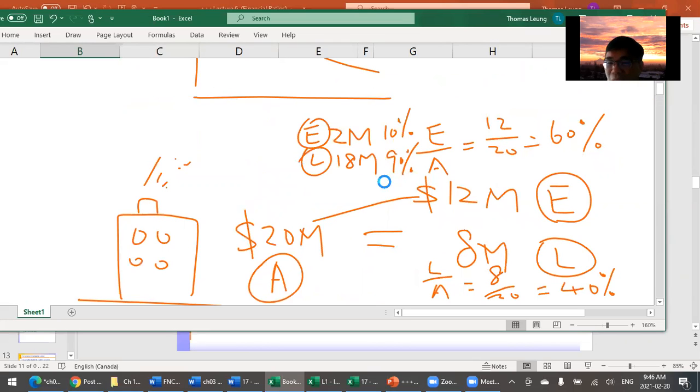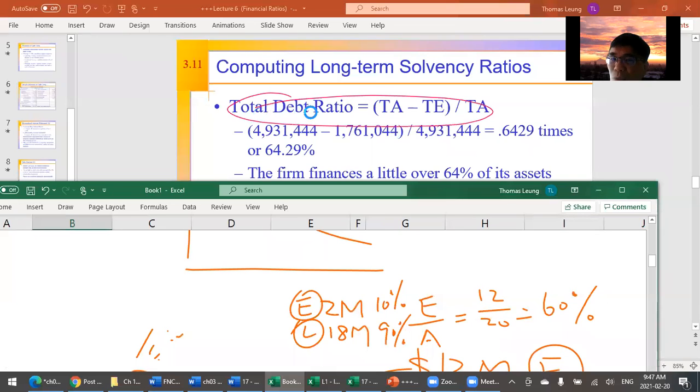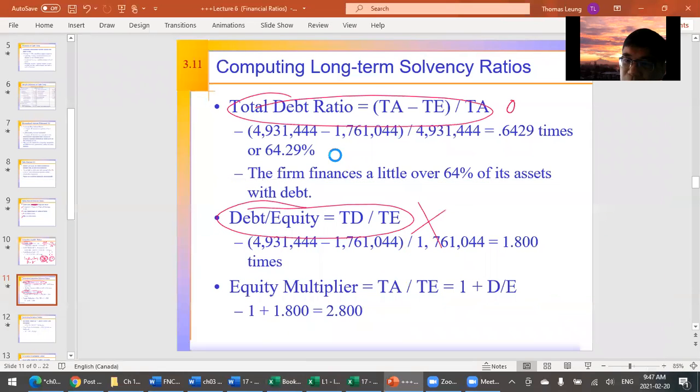If you find out that your debt ratio is 90%, you can tell right away, right? I borrow really a lot, right? Yes, we can tell, of course. Because this debt ratio is always between 0 and 99%. It cannot be 100% because there must be some money from me, right? But it could be 99%. It could be nothing. I could borrow nothing as well, right? So therefore, the ratio must be between 0% and 99% when we talk about borrowing money. Now, this is the total debt ratio. It could be 0% to 99%.